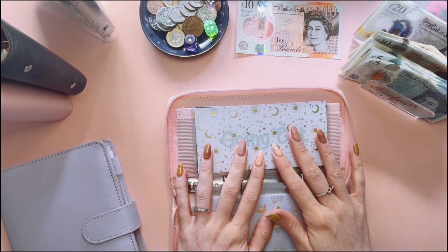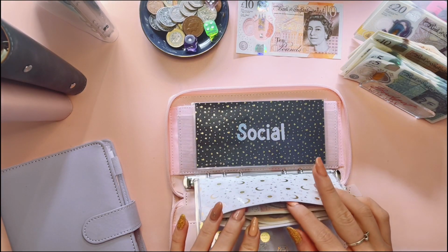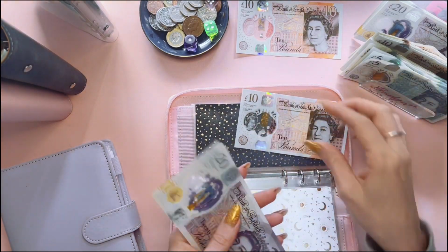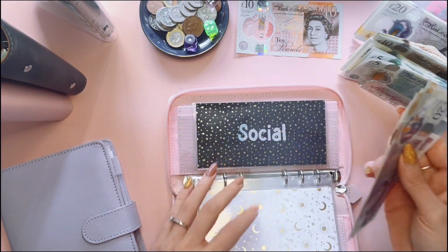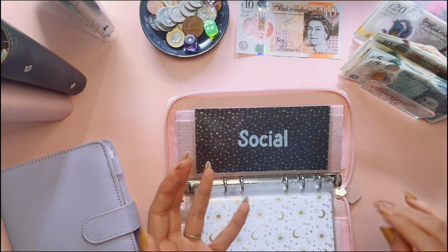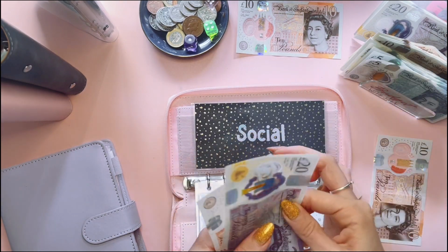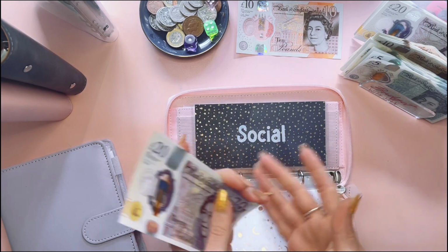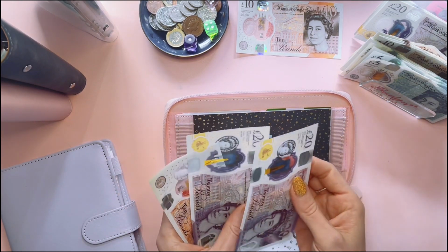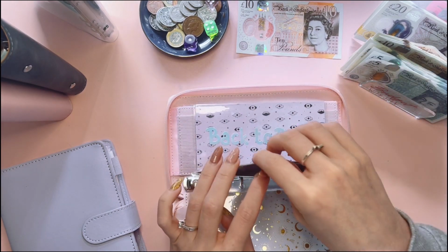Right, going out and social. I know last week or last cash stuffing, I said I'm probably just going to leave these at 50, but I don't know. I'm gonna keep doing it. So we're going to put 10 into both. So that makes this 20, 40, 50, 60 in going out. I mean, because 50 quid is a really good amount, but I just feel like it doesn't go far, does it? Let's be honest. So yeah, I'll be happy now if I don't put any more towards them, but if I can afford to, then I'm going to try and pop some in there still. So social has also got 20, 40, 50, 60. So that's cool. Right, so that's that one done.